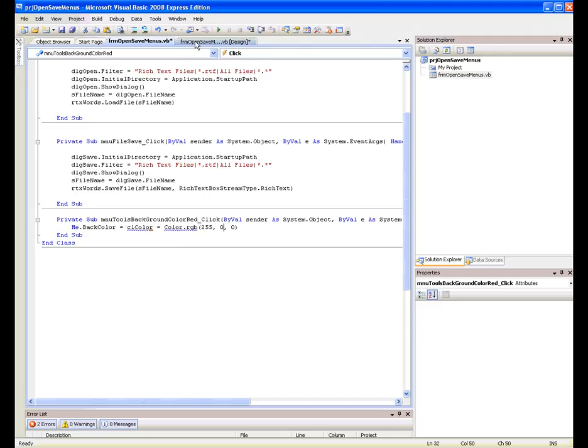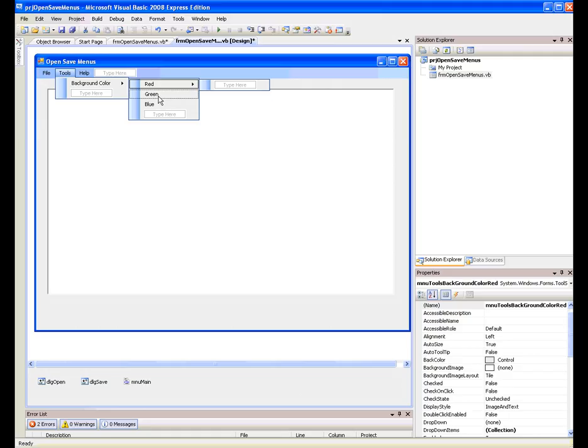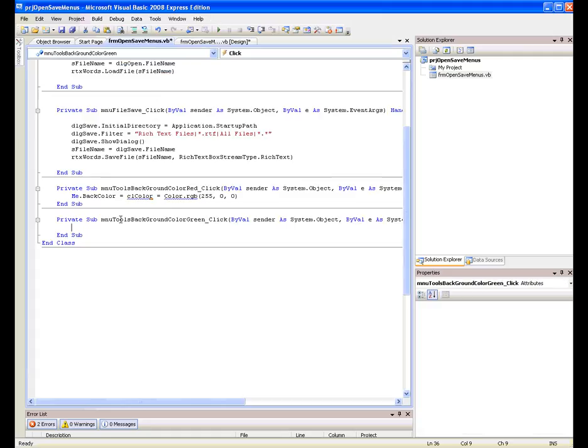Let's try the other one now. Let's try green. That'll be even easier. Paste. Oh, we want Me.BackColor first. Me.BackColor equals. Now notice how this drop-down list is. I could actually choose colors out of here if I wanted to. Get a load of these colors. There's a whole group of them. Color.this, Color.that, exact colors. Or I can make my own mix.